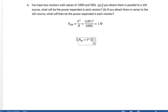It's V squared over R, so that's going to be 10 volts squared divided by 50 ohms, and that's going to be 2 watts. All right, so in part A, we get 1 watt and 2 watts as the power expended in the 100 ohm and 50 ohm resistors, respectively.